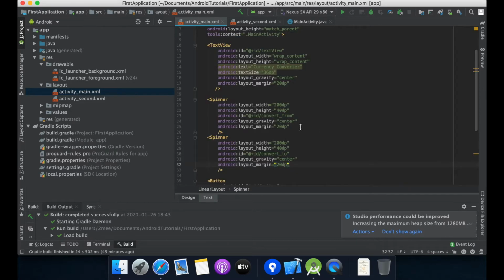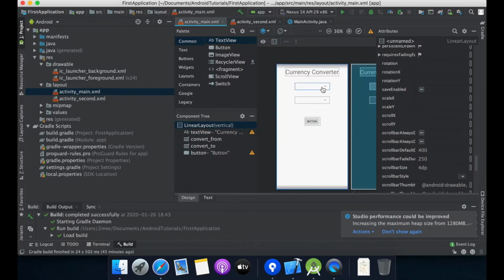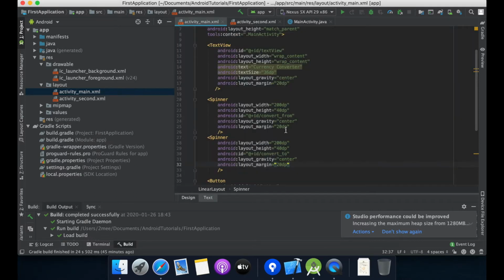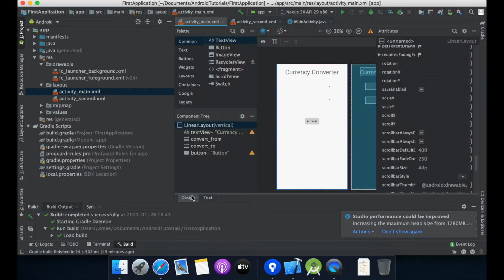Now also I think I want my spinners to be a little longer because they look kind of small, so we will make them 250 and 250. So now they're fine, they look good.